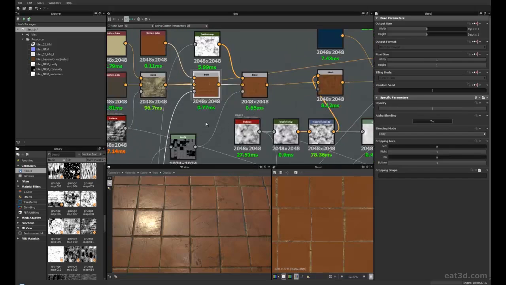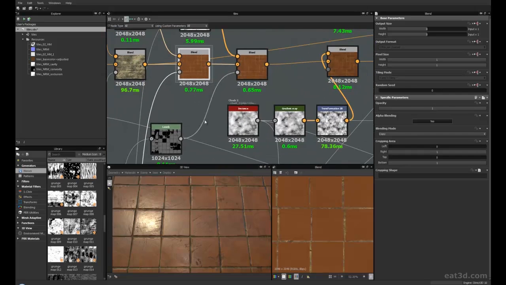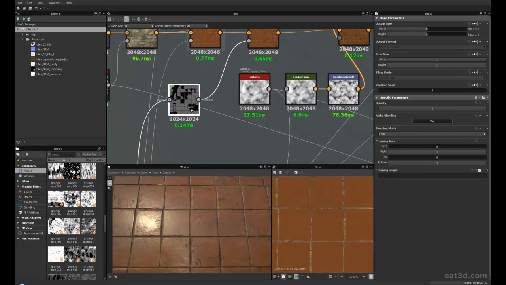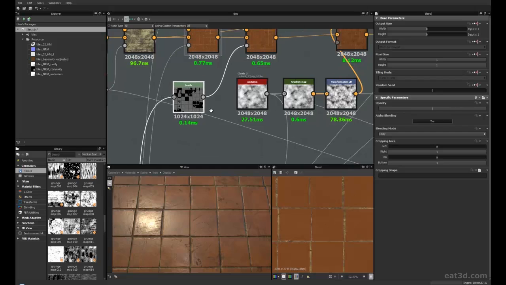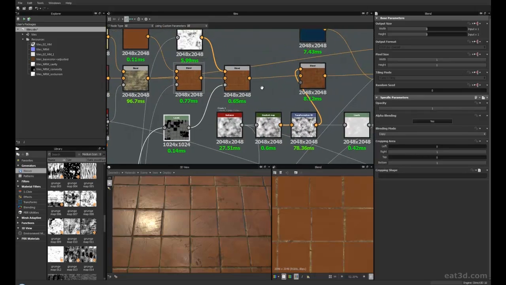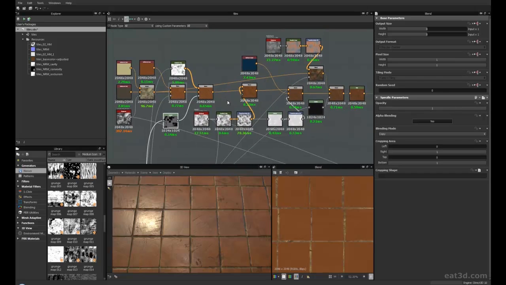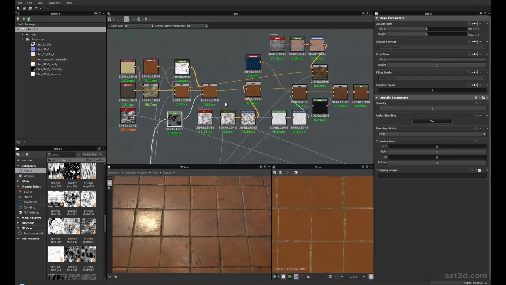No problems at all. Now this is where it starts getting more interesting, because it'd be pretty boring and bland if we just had this one texture like this with the grout in between. So what we're going to do now is start adding in tones and different colours and variations and ground dirt, and this is where the experimentation comes in. When I start any texture, I know what I want to achieve, but sometimes I don't know how I'm going to go about it. I know the basics of it, but this is where the fun starts, because now we can just start messing around with all these different generators.